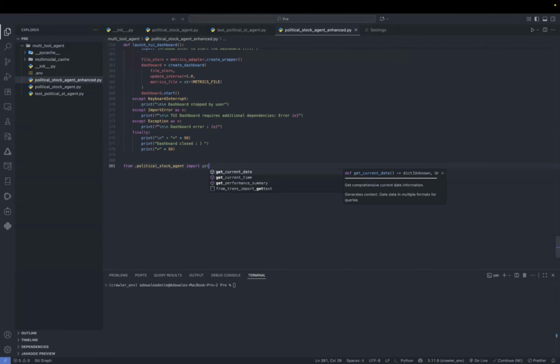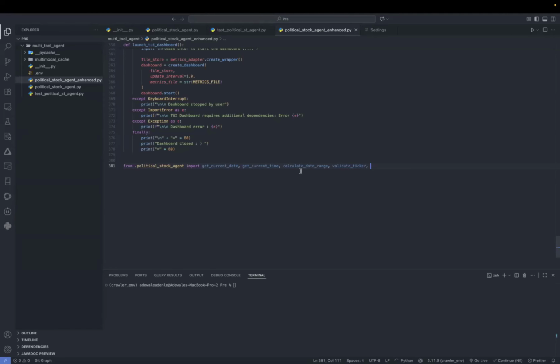So I'm going to be importing get current date, get current time, calculate date range, validate ticker. So you validate tickers, for example, you can validate Apple stock. The right ticker for Apple is AAPL, I think you can check that.